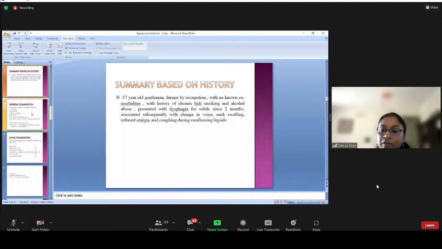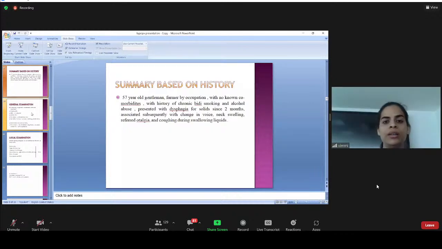With this history, what is the probable subsite which you think would be presenting, and what would be a provisional diagnosis? Ma'am, based on the history of my patient, I'm likely to be dealing with a pathology of the hypopharynx or supraglottis, or it could also be a cervical esophagus pathology. And my likely diagnosis is a malignant tumor in view of the short-term history, history of addictions and advanced age.